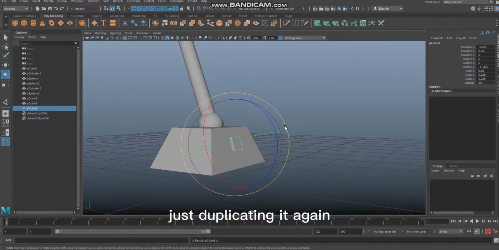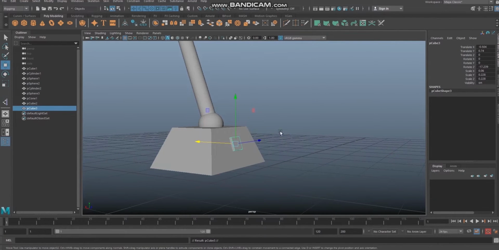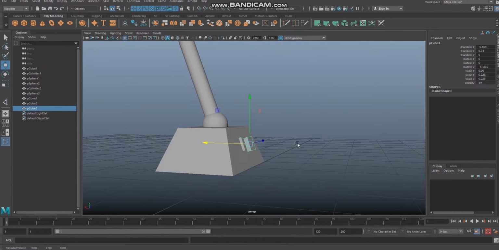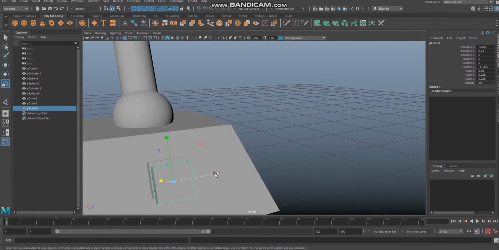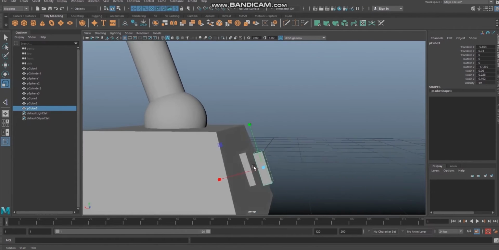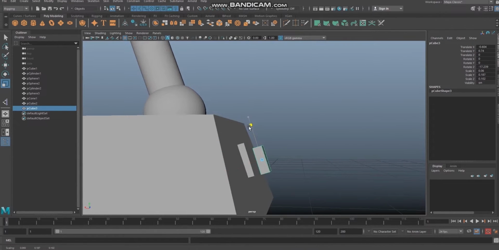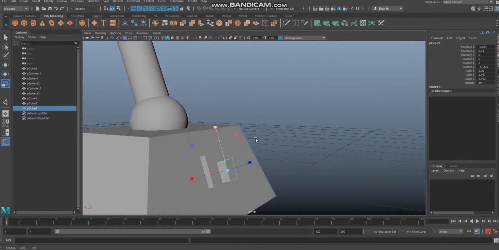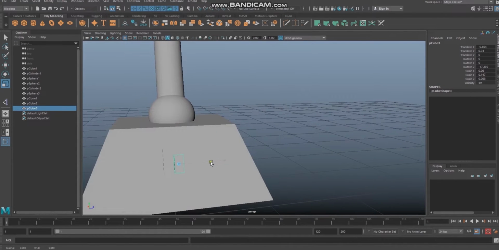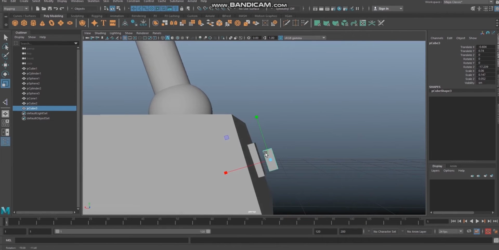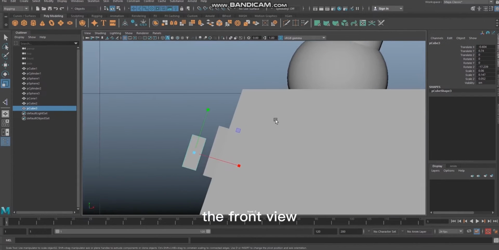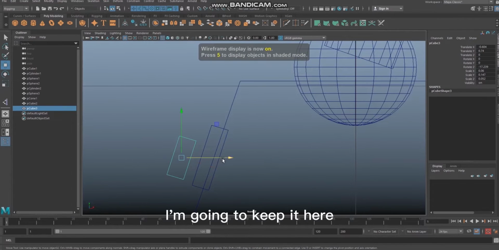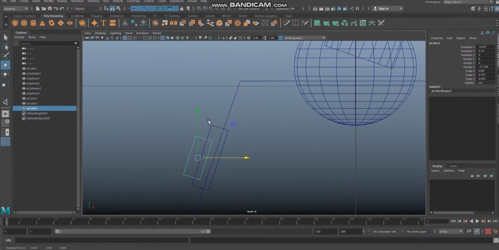Just duplicating it again, bringing it out, and making it smaller. The front view, I'm going to keep it here, okay.